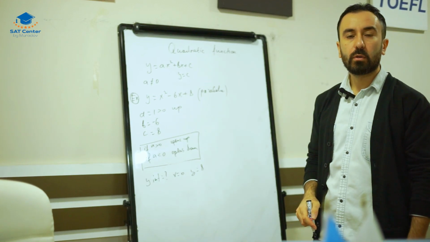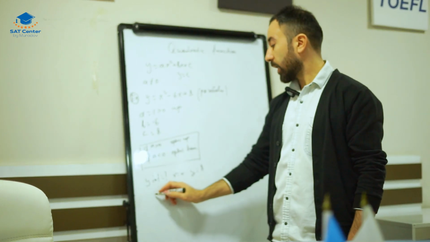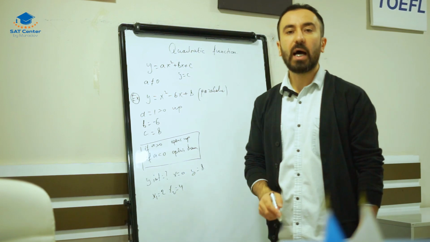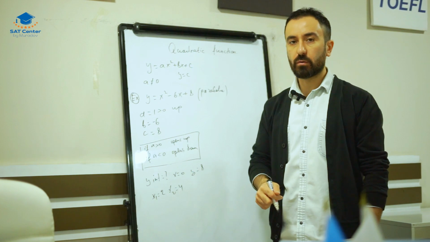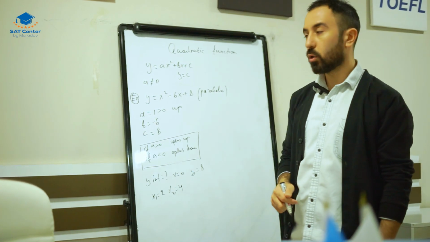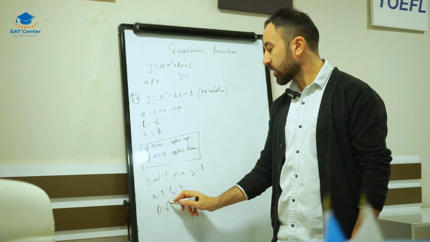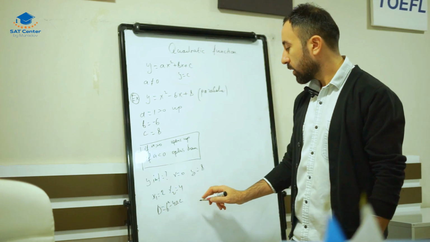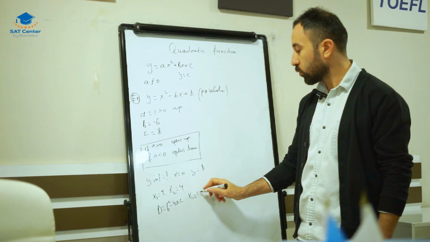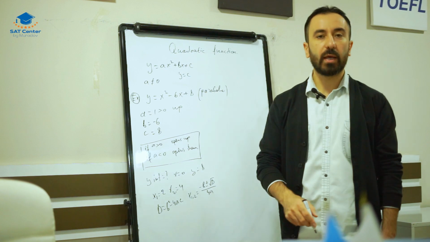What about x-intercepts? This quadratic function has two x-intercepts. x1 is 2, x2 is 4. How did we find that? With discriminant. I think you know it from quadratic equation. Discriminant has formula b squared minus 4ac, and root formula is x1 and x2 equals minus b plus minus root discriminant divided by 2a.